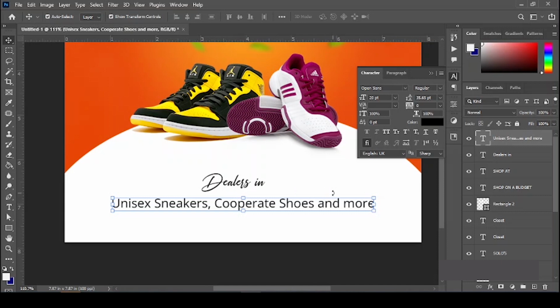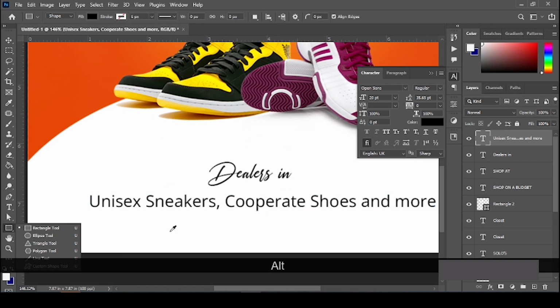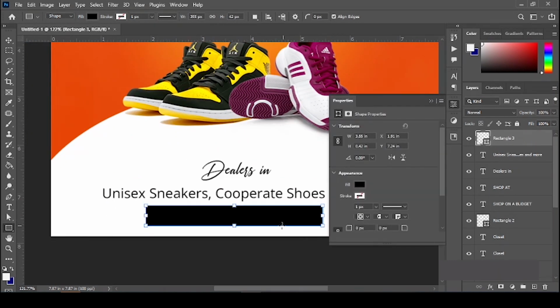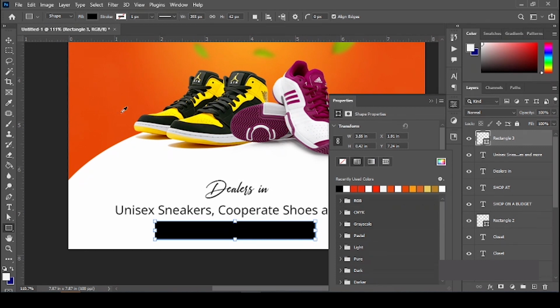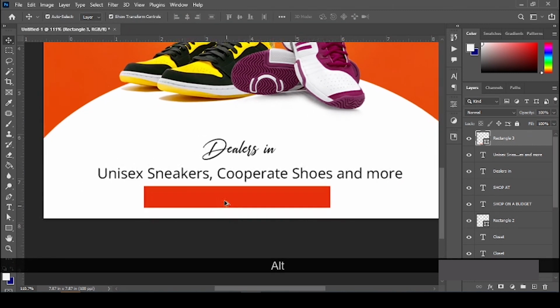So you can add the product you sell to it, okay, and then you can also add your contact info. So let's say with the help of the text tool, we can draw a shape. I'll pick a color just like this one, and then we can add our contact info as well.